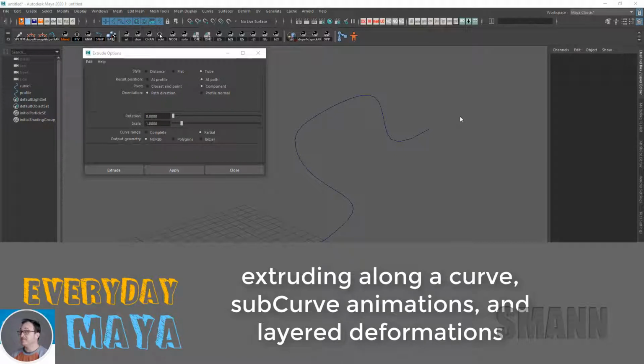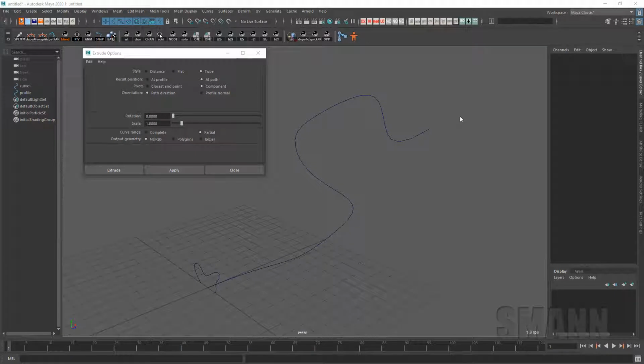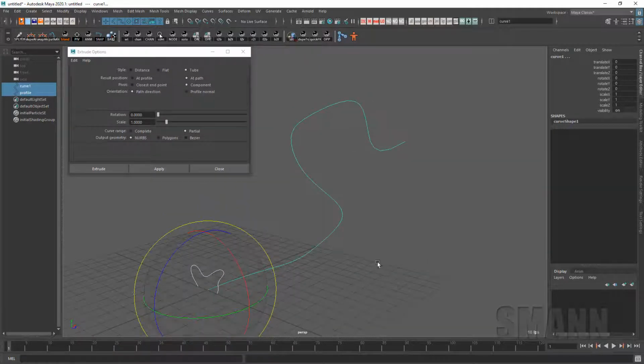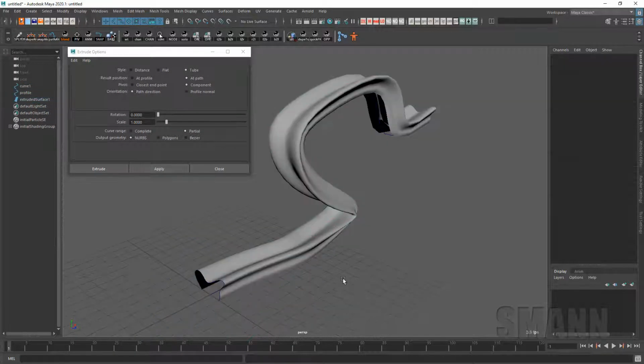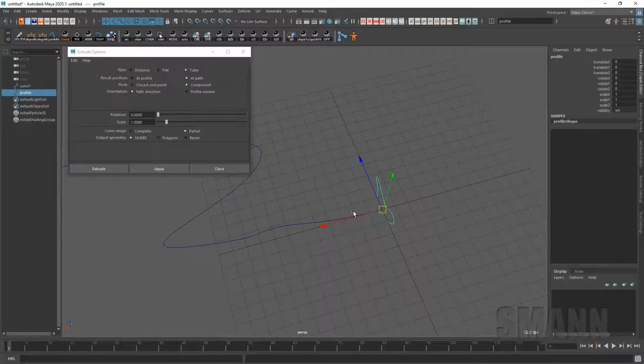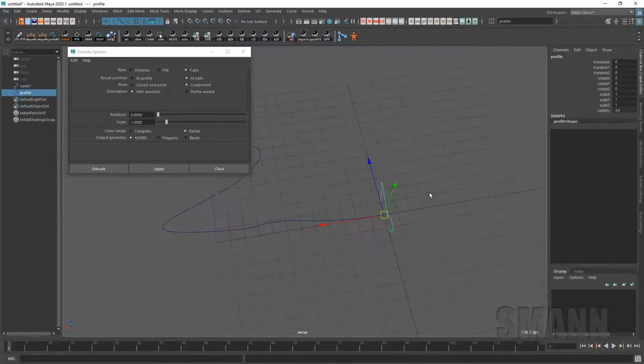Hey, so I just got questions about the extrude path again, and I just thought of something that might actually work. I'm going to try it out real quick. So the problem that we have is if you extrude along a curve, and I always put my profile curve at the base of the curve I'm going to extrude, I want to make sure that it is aligned to the curve.